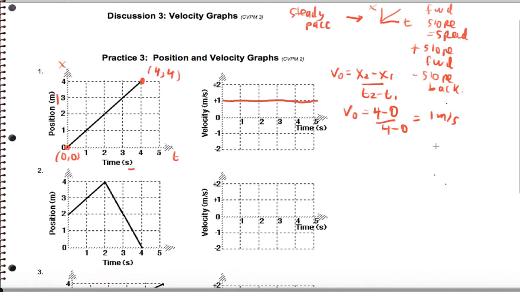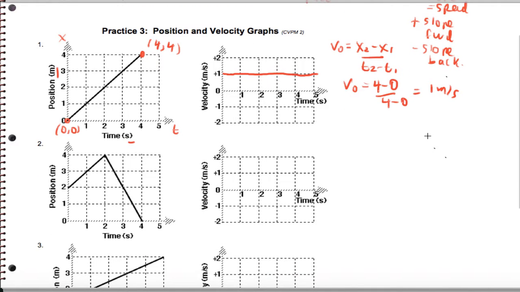Now here, the trick is we're going to split this into two pieces. And I'll just kind of illustrate with this little shape here, just to make a point. So first, I'm going to actually calculate the slope for this part and graph it. And that'll be fairly straightforward. So I have this point here, and it's at 2, 4. And here I'm at 0, 2 for my initial position.